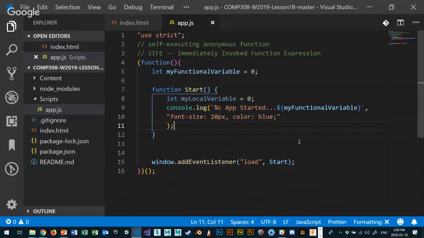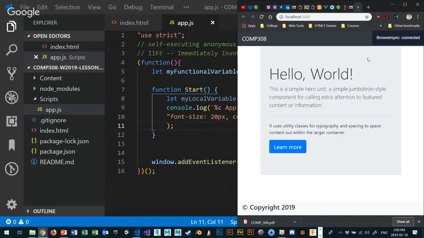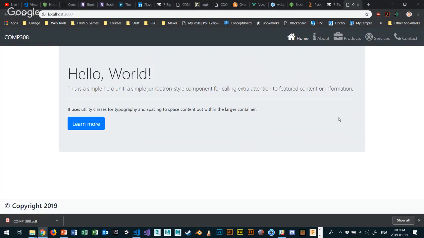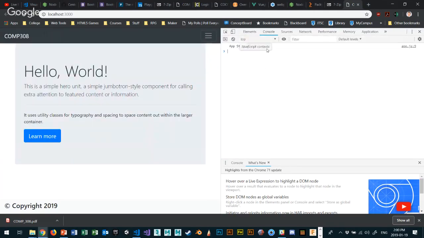Well, that means I can color my console log. If I actually ran this, saved it, and go back to here, and let's make this large again so we can see. To get to the console from the browser, I right-click, go to Inspect, and go to Console. And if I did it right, which I didn't, then you'd see this app started in blue. That's what it's supposed to be, right?